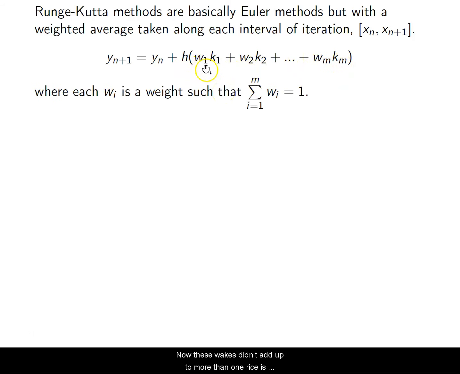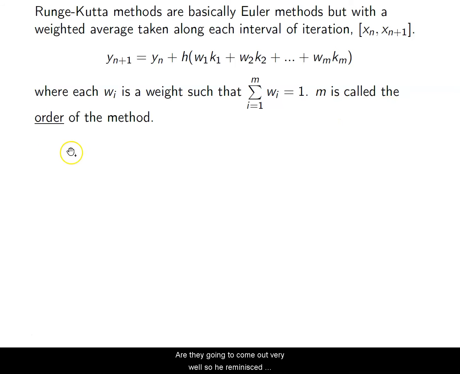Now these weights shouldn't add up to more than 1. It's basically breaking it down into a percentage. If I wanted it broken up equally, since there's m of them, each would have a value of 1 over m, and so forth. I can break it up so it's not even, but when I add them all up, they have to add up to 1 or 100%. The weights can't change the values, otherwise our values wouldn't come out very well.